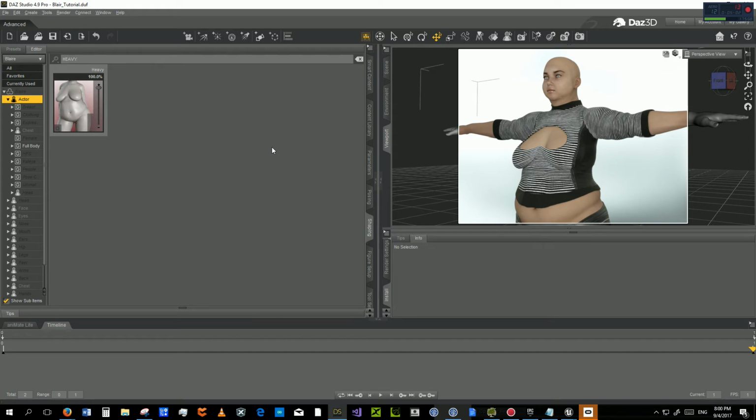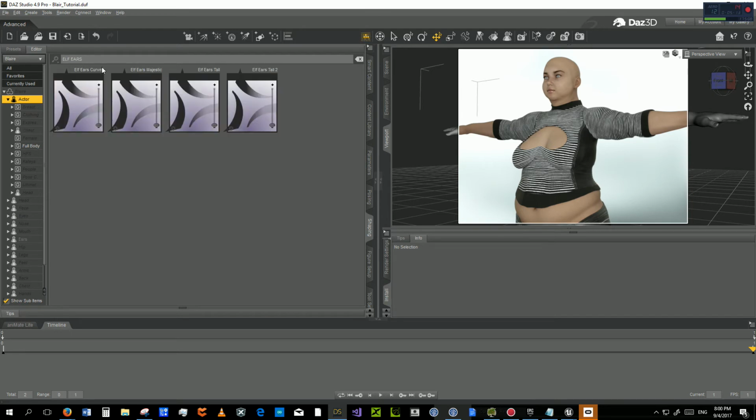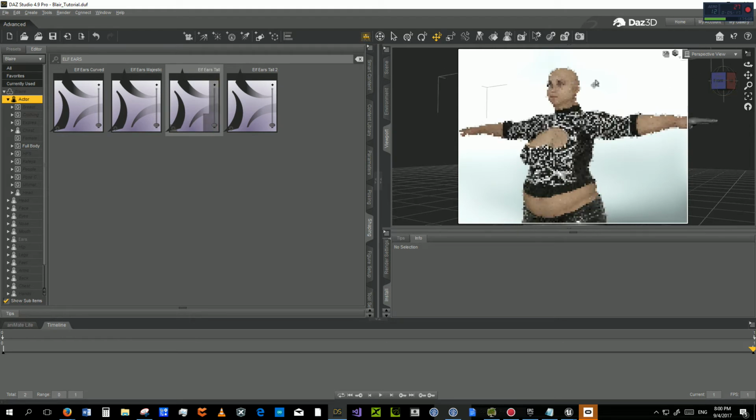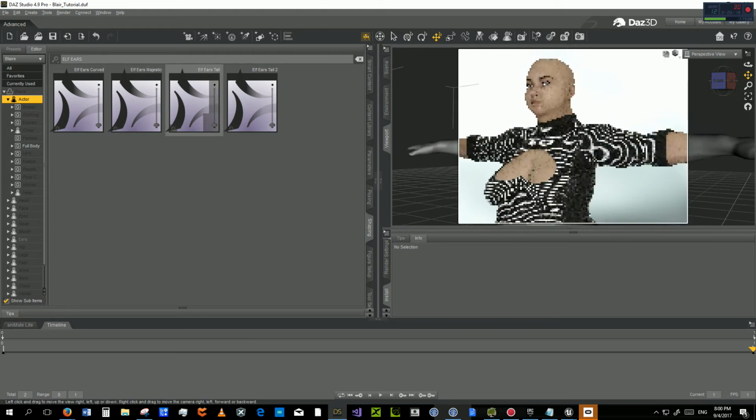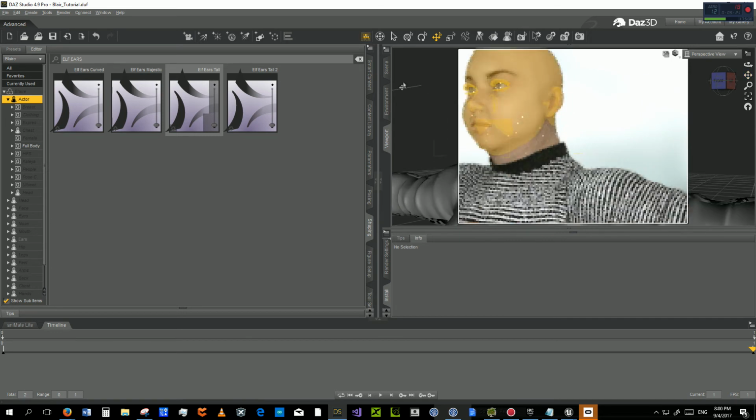So I'm actually going to do a second morph now. I'm going to give my character elf ears. So give me 1 second to look up elf ears for my character. All right, here we go. I have my elf ears. And I'm going to just zoom in a little bit on my character just so I can see the ears.